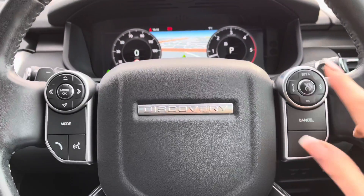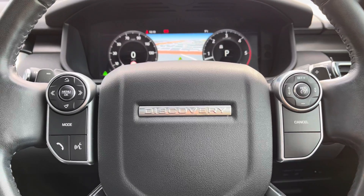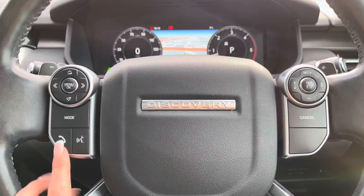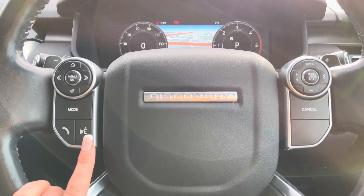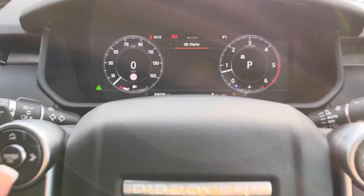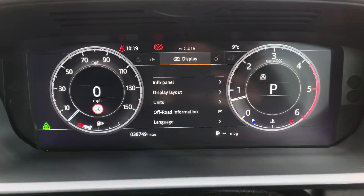Controls on your wheel include adaptive cruise control with queue assist and a speed limiter, which is perfect for long journeys. Bluetooth allows you to make calls whilst on the go, along with voice control. You have an interactive drive display where you can view and change your display, for example if you're using the sat nav.